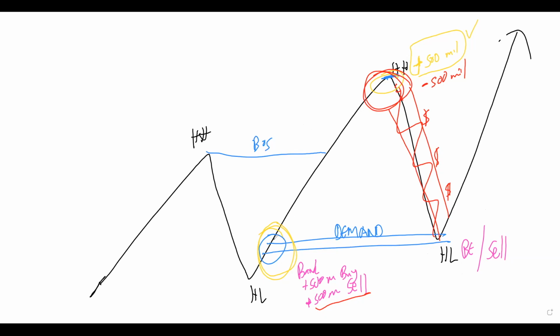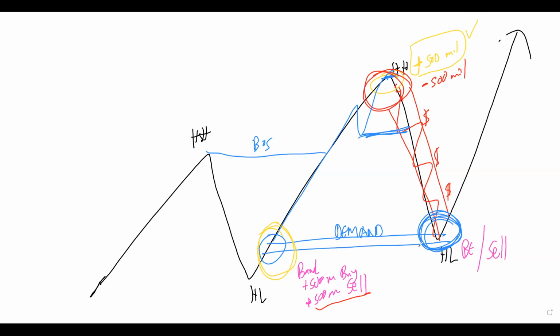this happen here. So there you might have broken the structure at that level, and everybody's thinking we're forming a downtrend, prices dropping to the downside, etc., right? But in reality, price is only coming back down to this demand level that sits down here to let the bank out on the sell, so they'll break even, and then they re-enter another buy at this level because they know that price is going to continue to the upside. That is the real direction of price. It's going to continue to the upside, right?